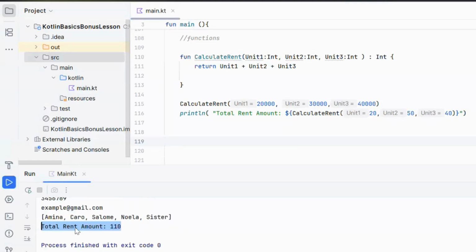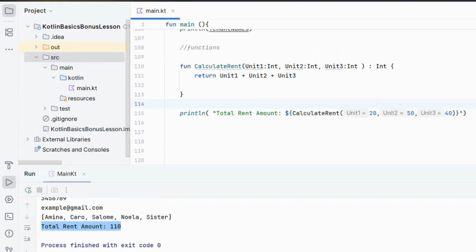And now as you can see, it actually prints the total amount of our rent based on the parameters that we entered. Another thing you need to notice is that you can always change the values. So maybe sometimes you can find that instead of paying 20, your tenants were paying 20,000, 50,000, 40,000. So when you change, all it does is your function will calculate the actual value and will take in the parameters that you've stated for it to take.